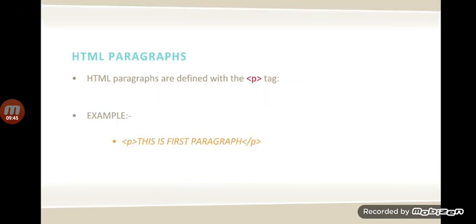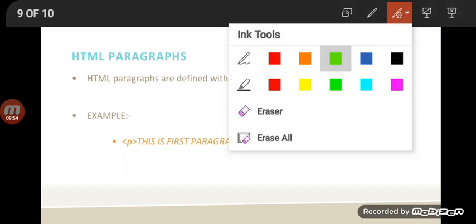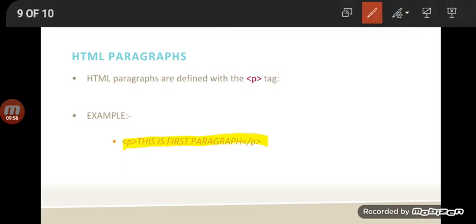Okay, let's move on. HTML paragraphs are defined with the p tag. As you are seeing in the example, the starting tag p, this is the first paragraph, and the ending tag p again. I will show an example by writing again.